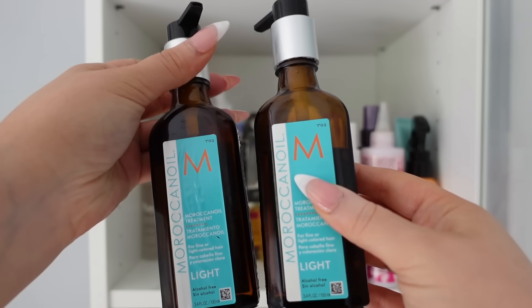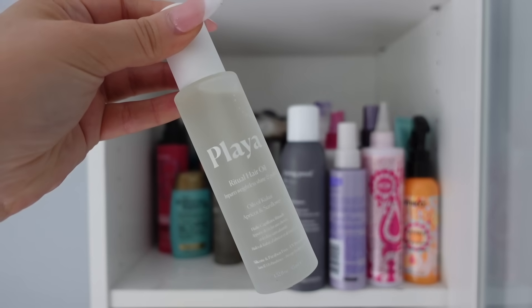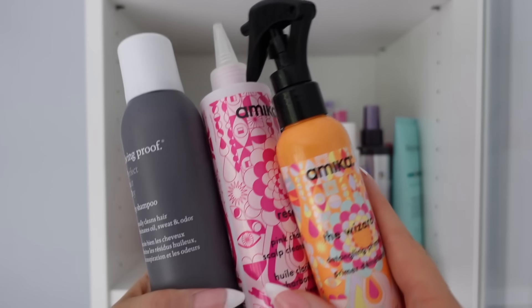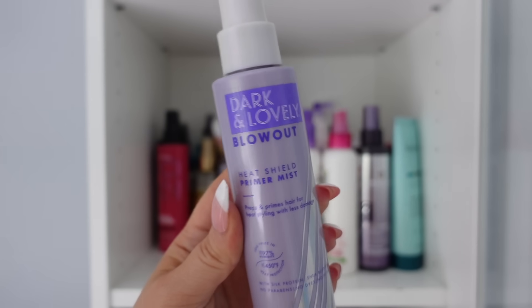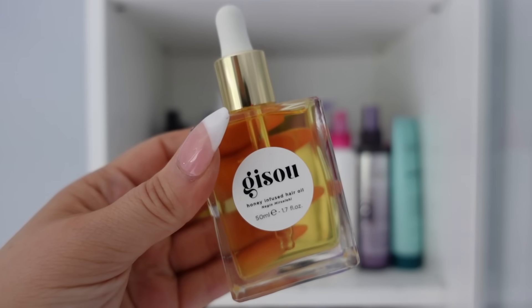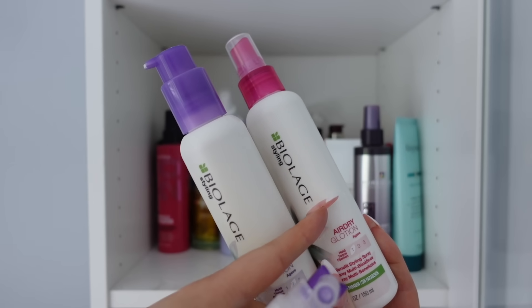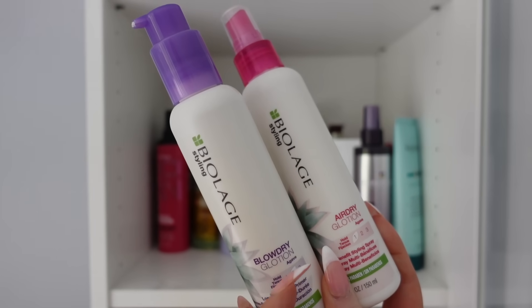They're the light version so it works better on layered hair, so I'm going to keep them. This Playa hair oil I haven't gotten a chance to try so I'm going to donate it. These I'm going to toss — I've had them for quite some time, especially the center one, and I feel like they're definitely expired. These three products I love, so I'm going to keep them. This is a heat protectant spray — I go through heat shields like crazy so I'm keeping this. I've also really been wanting to try this hair oil, so I'll keep it. These three I'm keeping — a volumizing spray, and two leave-ins: one for blow drying and one for air drying, which I really like because most leave-ins are meant for blow drying, but this one is specifically made for air drying.